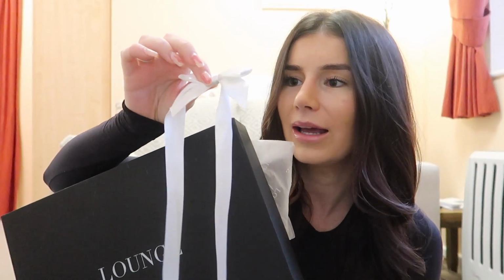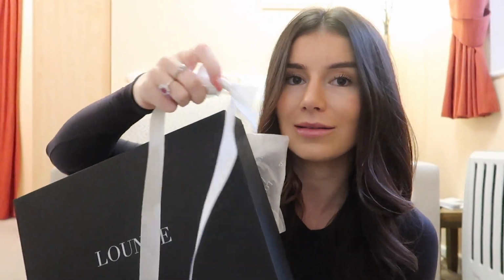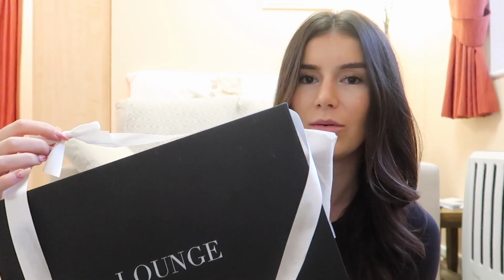I'll double check that, and if it is £5 I'll leave this clip in. If it's not, I'll take it out. So if this clip is left in, it's £5 for gift wrapping, and it comes in this nice little box with this ribbon on. I was going to try and re-wrap this, but my brain just does not work with things like this and I can't work out how the ribbon was on there, but it looked very cute basically, and for an extra £5, definitely worth it in my opinion if you're getting a nice treat for yourself or something for someone else.